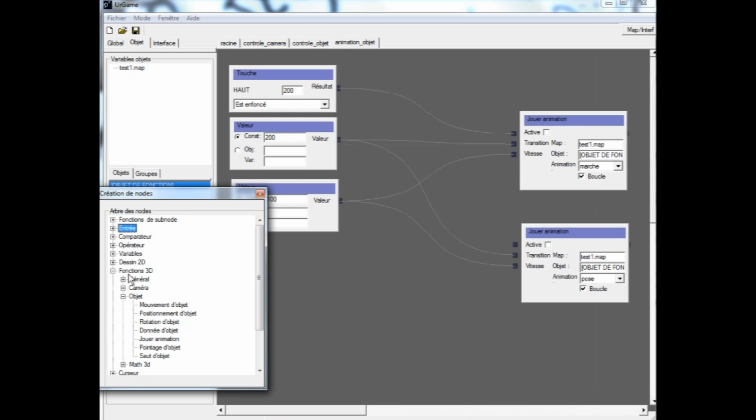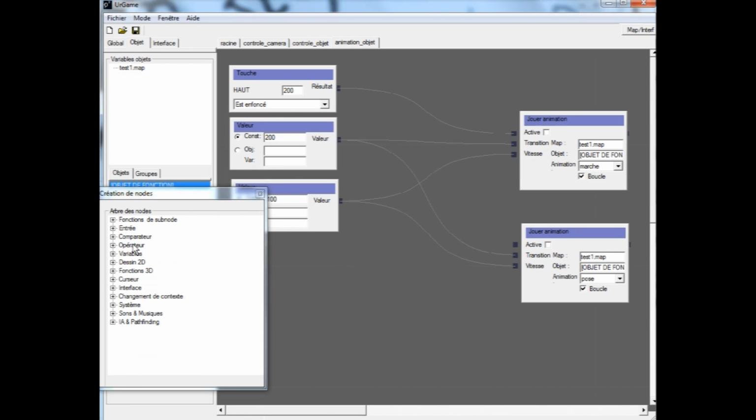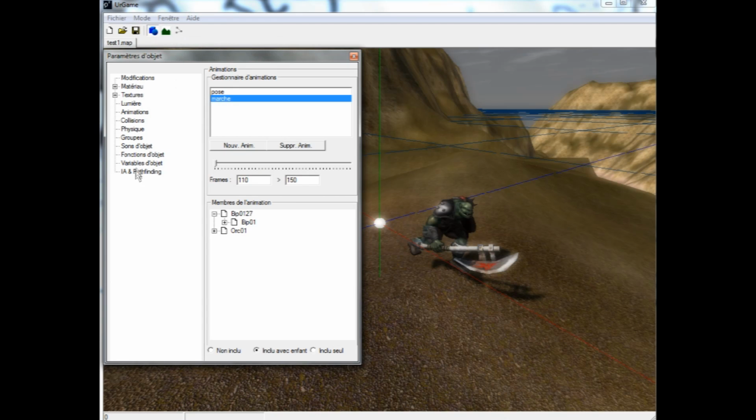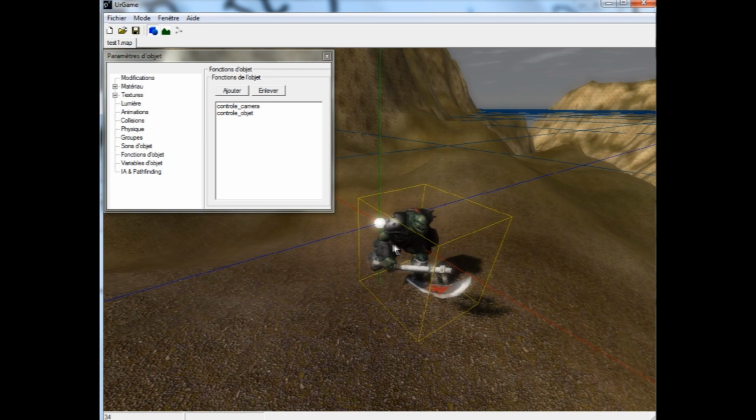We're going to put another operator. Don't freak out. The name is non-logical operator. That's not complicated. It just means that if something is not done, then the non-logical operator has to do this. So here what you see on the screen, translated to English, is: if the up arrow is pressed, then play the walking sequence. If the up arrow is not pressed, then play the idle sequence. I think that makes sense for every gamer, that a character, when he or she or it is not walking, is waiting for something.